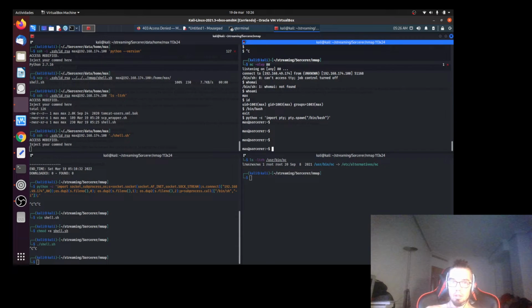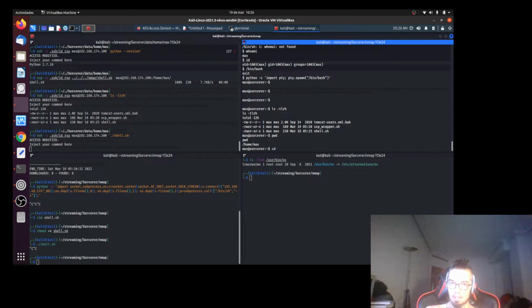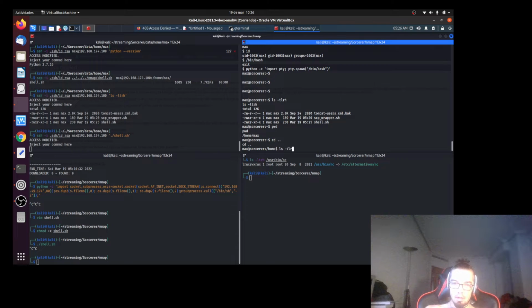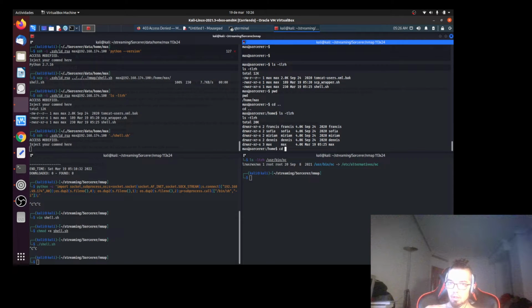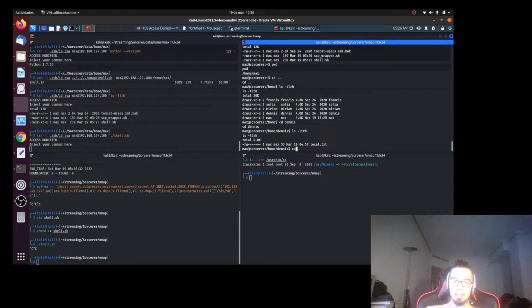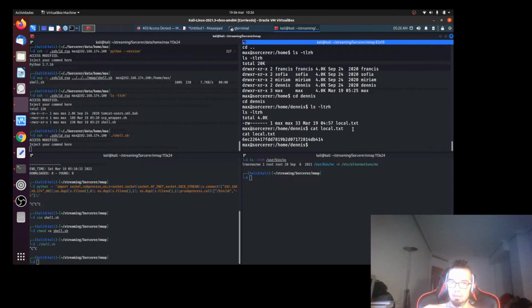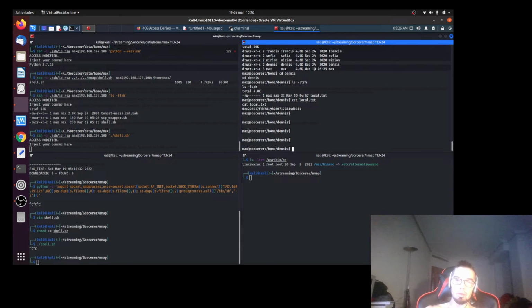Yes. pwd is the max user. Inside of Dennis, for example, that not exposed zip is the local flag. Perfect. So we have the first flag of the intrusion.